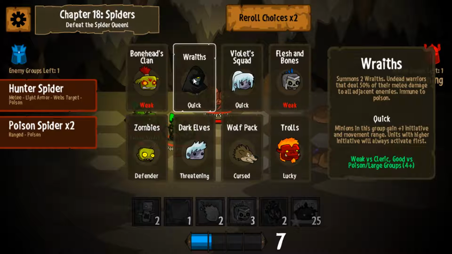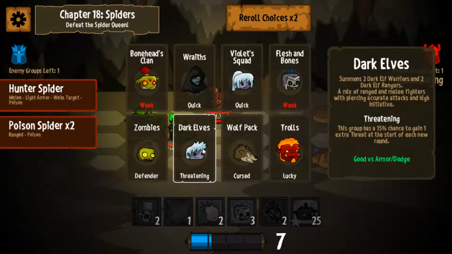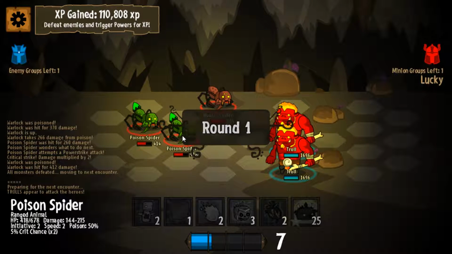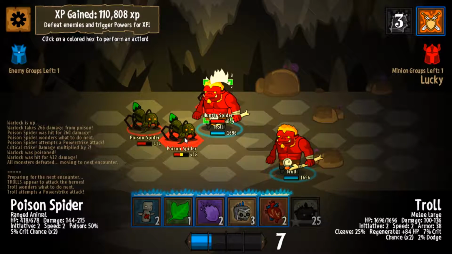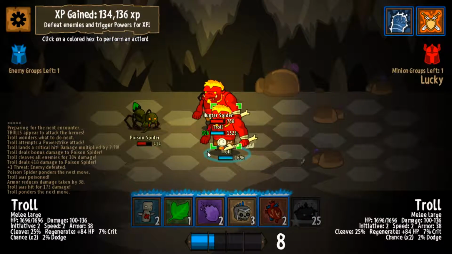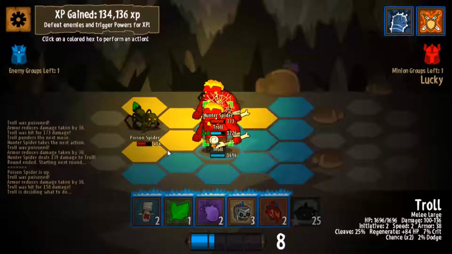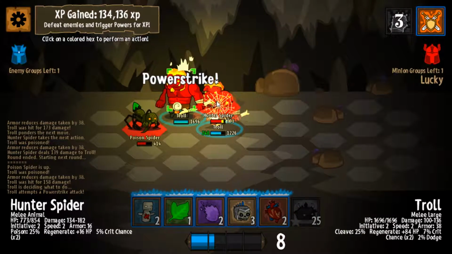Okay, so do I want to raise something because they're immune to poison, or do I want something with a bit more threatening? Trolls are good. Let's try the trolls. They're quite powerful, I'll say. And because they regenerate health over time, they shouldn't be too difficult. Okay, that works for me. So we'll get a bit closer there, and then because they regenerate health over time, it should be a little better for some of us, hopefully. But if not, I can always heal them, I guess.